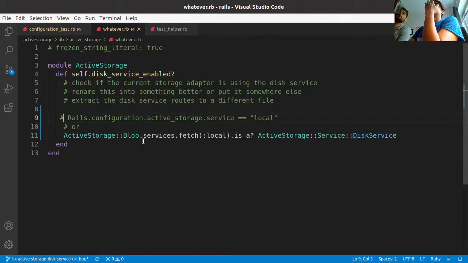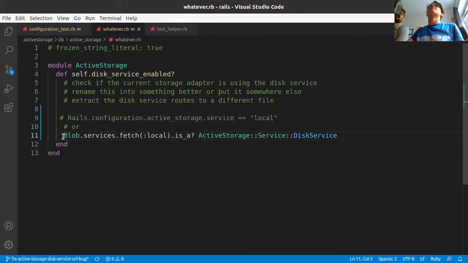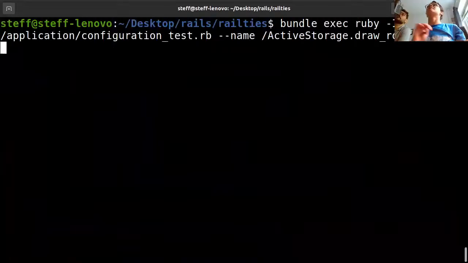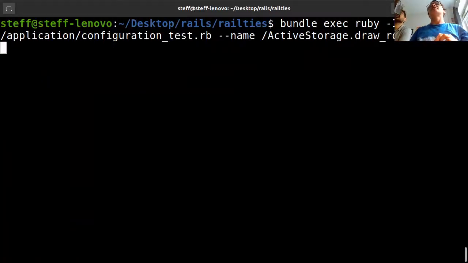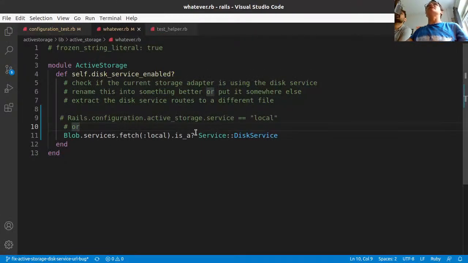You can probably just do blob services because it's in the same module. But let's see. And I guess here as well. Let's try that. Okay. So we need to ask that.